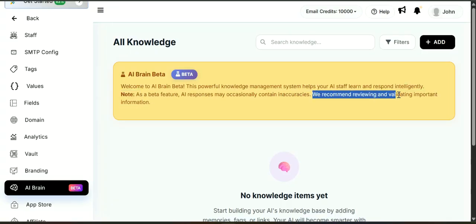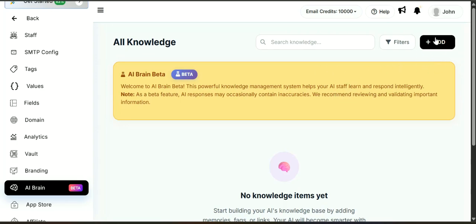We recommend reviewing and validating important information. Okay, so here, what does it tell you? As it is in beta version, the responses might not be accurate. Okay, so we are still working and will obviously keep improving all that.